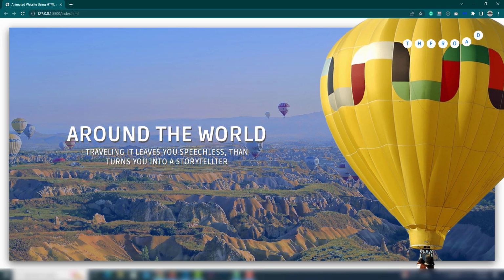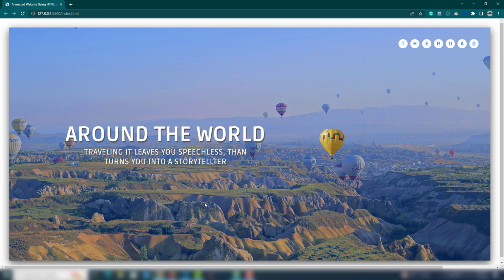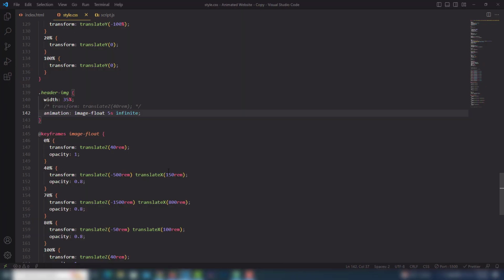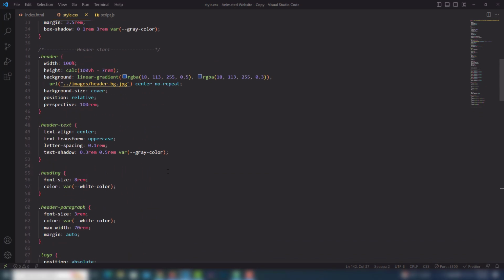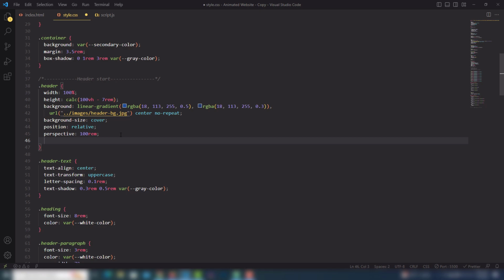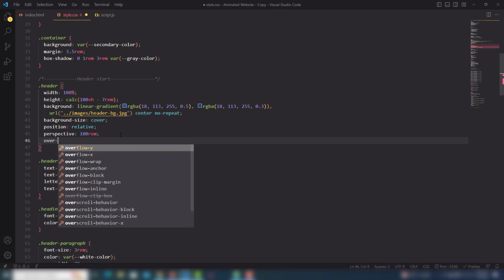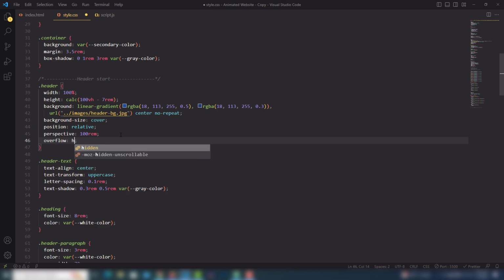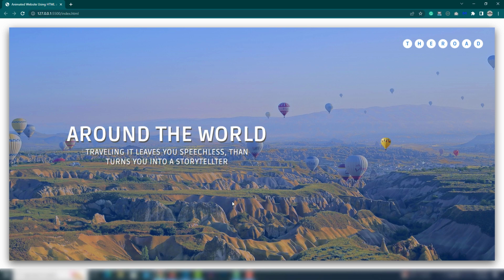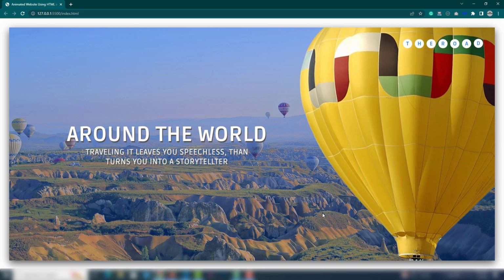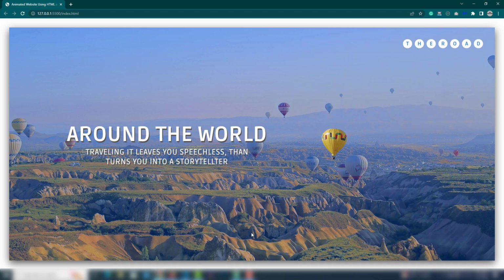And also I'm able to see the scroll bar has appeared when it's moving in the background. So I need to go on top, and we need to use overflow-x. I will use overflow-x hidden on the header. So right now, as you can see, I can't see the overflow inside our page.